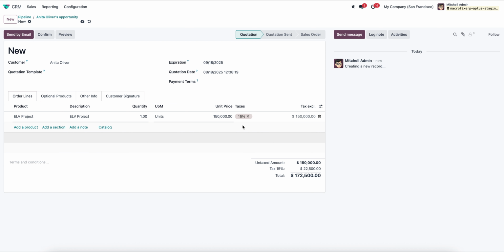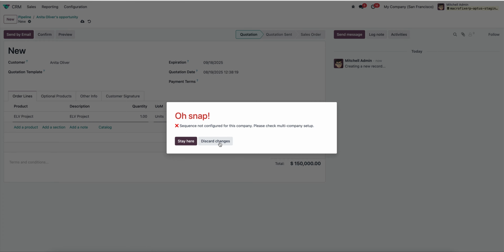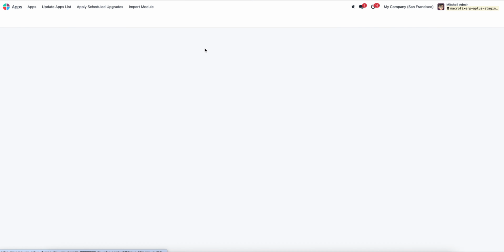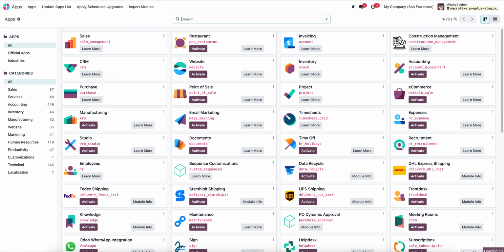Obviously I need to set up the sequence, because it gives me a sequence error. That's fine. What I can do is uninstall the module which is not required.